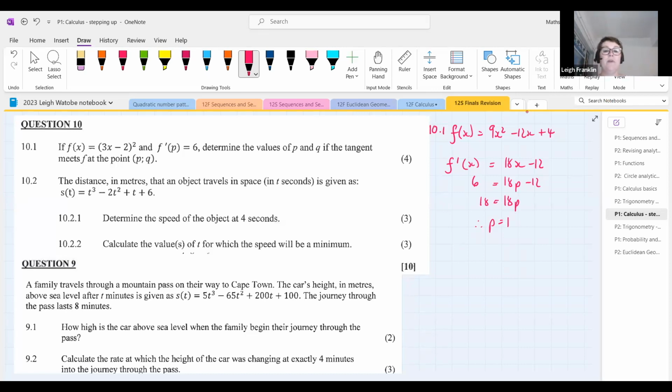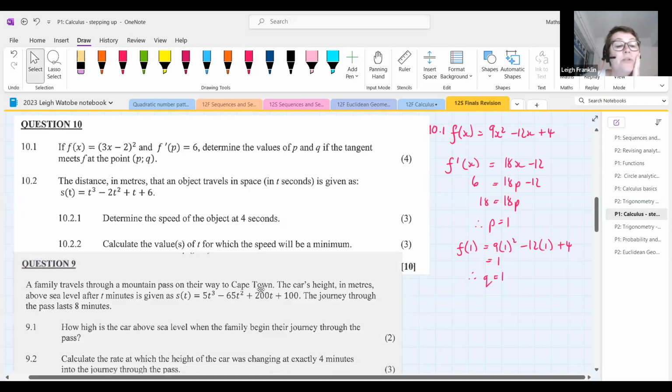Okay, so that's how you would have worked out the value of P. And that's how you would have worked out the value of Q. So hopefully everyone's all right with 10. That's it, Kamachelo. Good. All right, well done. Very nice. So Kamachelo and other people, you're ready to do 10.2. And then I'll put up those answers as well. The next one is also a speed distance time one, because those are generally quite tricky.